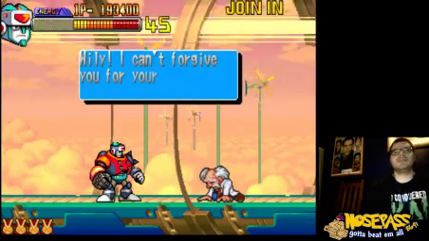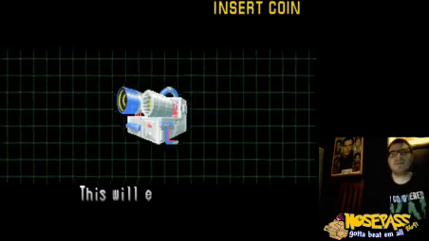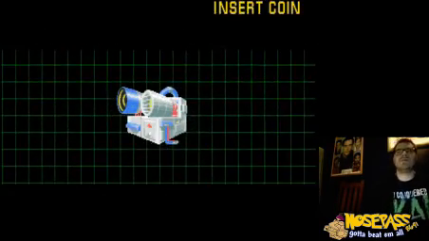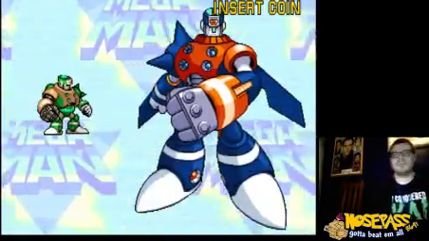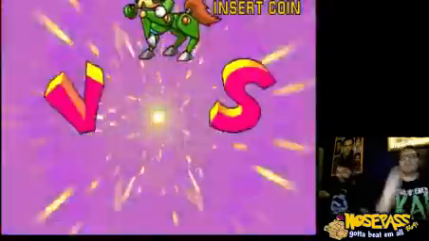Wily, I can't forgive you for your evil ways! It was a fake Wily. The bobblehead one. This will enhance your power. Be careful when using this item, it does not complete yet. That's why you have your nickname, Fake Wily.